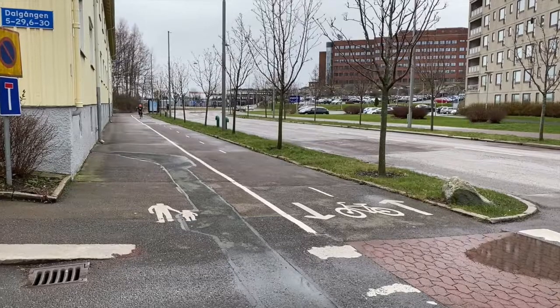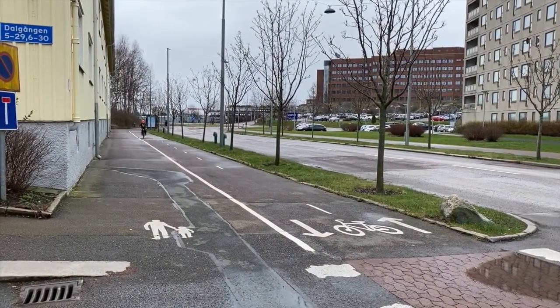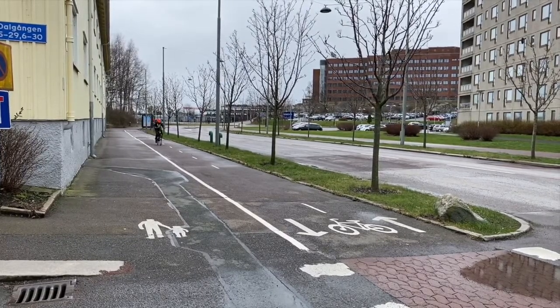Number two, which route are you going to take? This is likely to be different from your usual commuting route. The most important is to make sure you choose a route that is safe. Don't run on the road, please don't do that. It is not worth it. It is really dangerous. So you need to have a footpath, a separated footpath, anything you can, so that you are really separated from the cars.